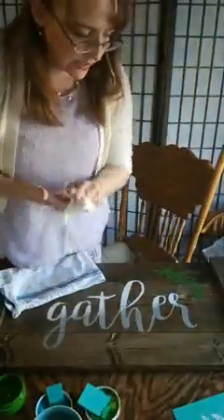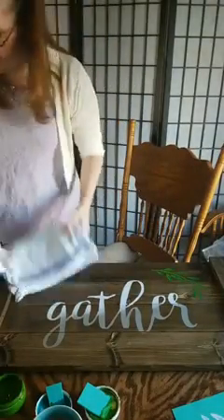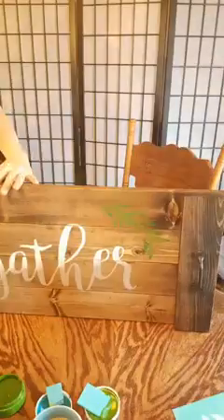I'm standing up here real quick — all I am doing is dropping this into the water off screen because I am washing up the transfers to use them again. I'm going to turn on the light here real quick. I don't know if you can catch the difference in the tips there, but it kind of gives it a little bit of a different look instead of just one solid color.